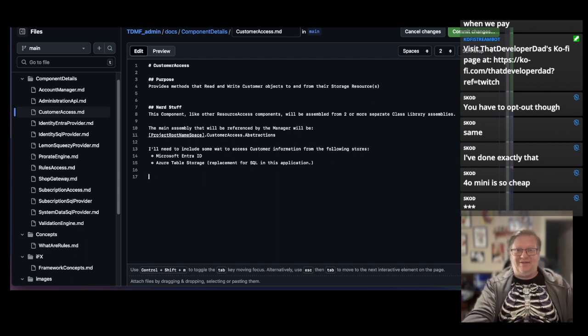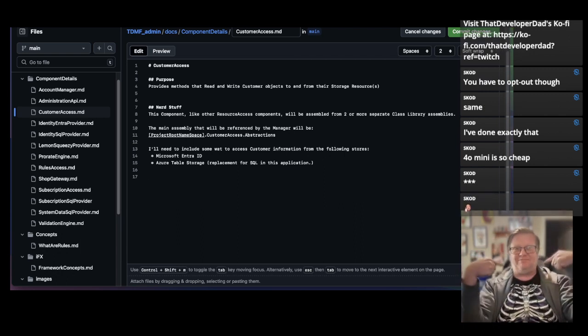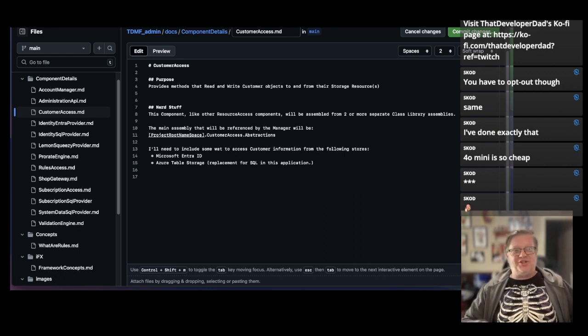In fact, I've got my Entra set up so that one human can access it, and one or two processes running in Azure are allowed to talk to it. And I'm using Entra Managed Identity, which gets rid of, as long as you're living in Azure, if you use Managed Identity, you don't have to store API keys.